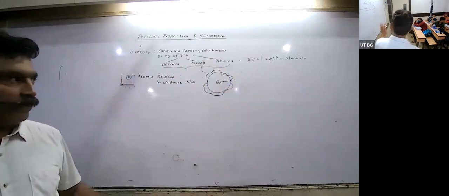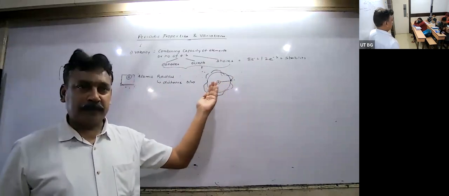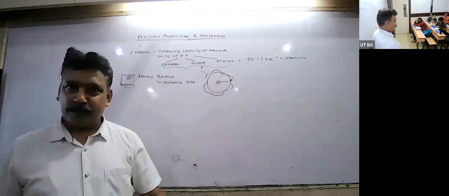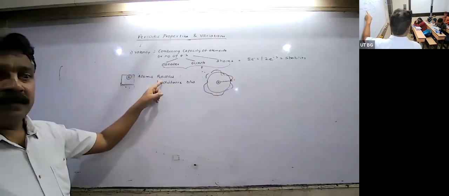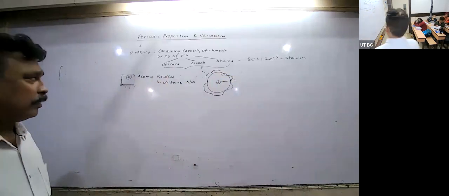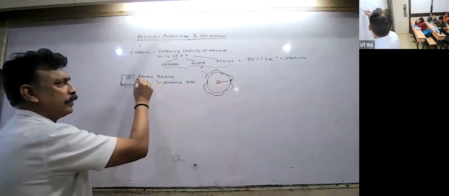ठीक है, क्योंकि उसका फिक्स बाउंड्री नहीं है, एटम. इलेक्ट्रॉन थोड़ा बाहर भी जा सकते हैं, अंदर भी आ सकते हैं. एवरेज हम लोग डिस्टेंस बना रहे हैं, इसलिए वो रेडियस अपना फिक्स है. But this distance depends upon that distance. Of course, I will tell you afterwards what it depends upon. But this distance between the nucleus and the outermost shell of an atom is called as atomic radius.